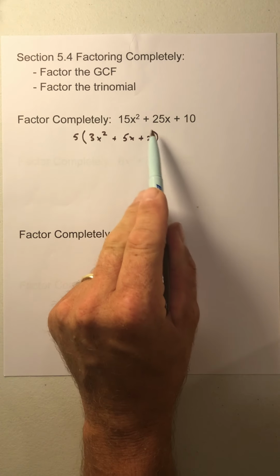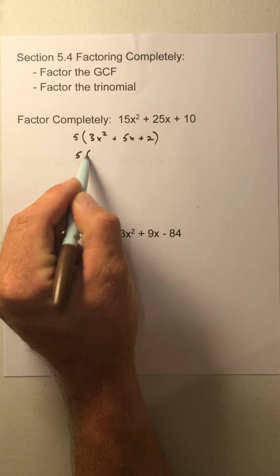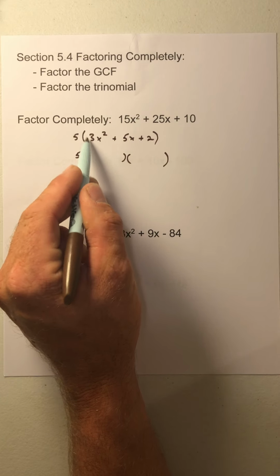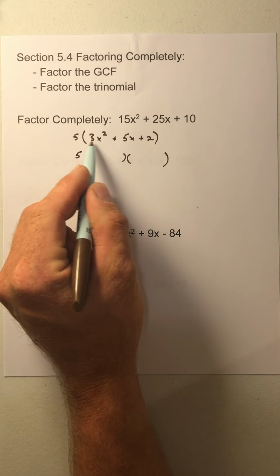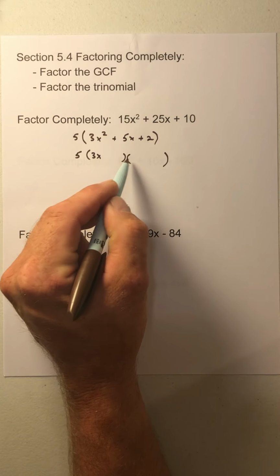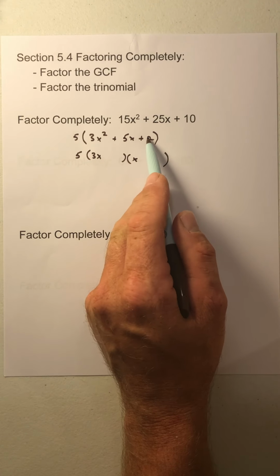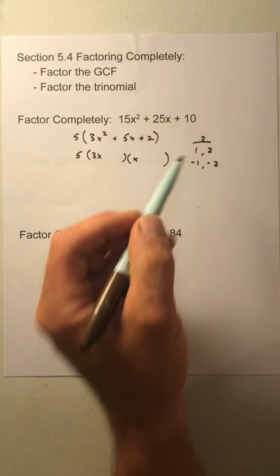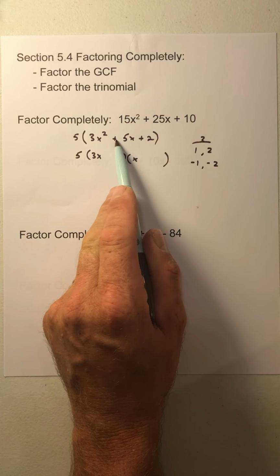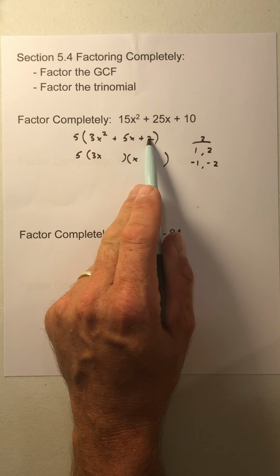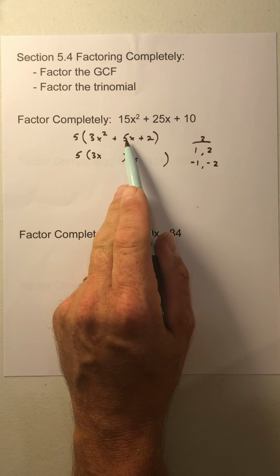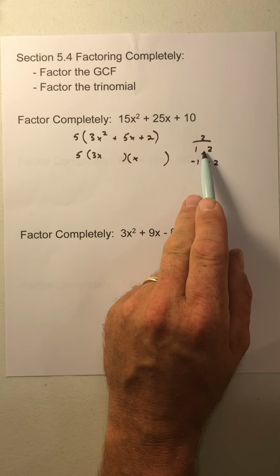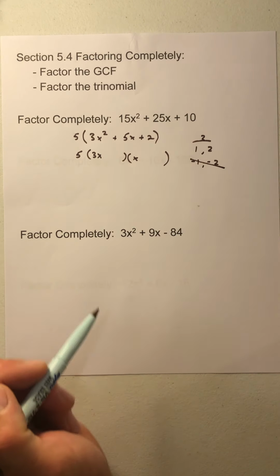Now, I'm going to take my leftovers, and I'm going to go ahead and factor those. So I'm going to create my two sets of parentheses. Remember, the first two terms have to multiply to give us the first term of our trinomial. So how do we break up 3x squared? That can be 3x and an x. My 2, how can I break up 2? Well, that's going to be 1 and 2, or -1 and -2. Notice our middle term here is positive, our last term is positive, so we have to have the same sign, and in order to get them to add to give a positive, our two factors have to be positive. So we can eliminate the negative factors.